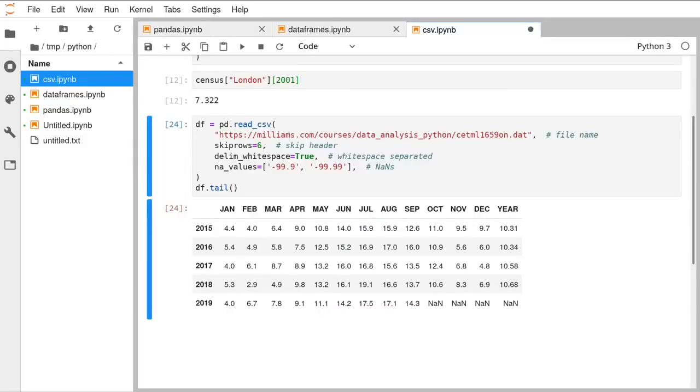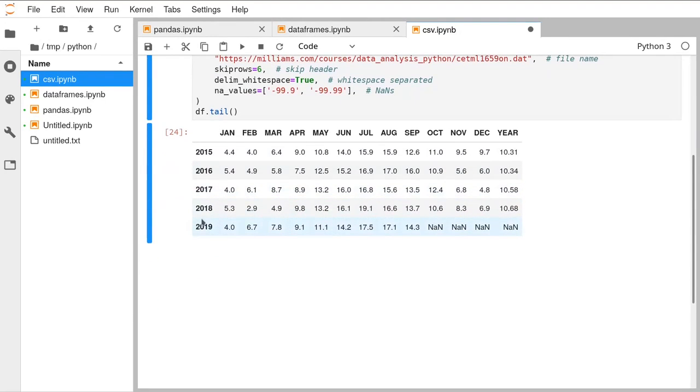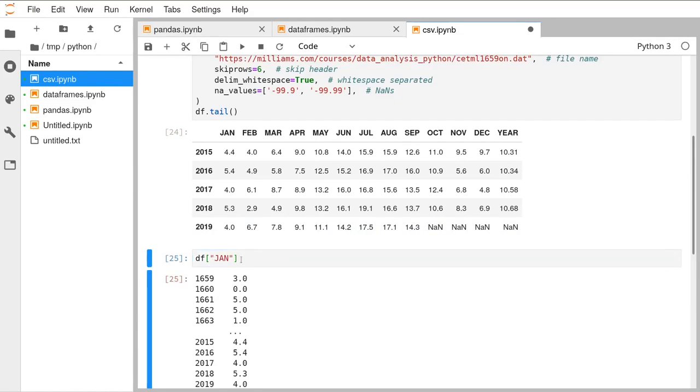So the first thing there was how many years had a negative temperature in January? So we've got our df, which again shouldn't be called df because that's a bad name. It should be called temperatures, but let's just carry on for now. Let's start by looking at January because that's the month that we care about. That's the column. If we ask a numerical mathematical question of that or a logical question of that, it's going to give us back another series.